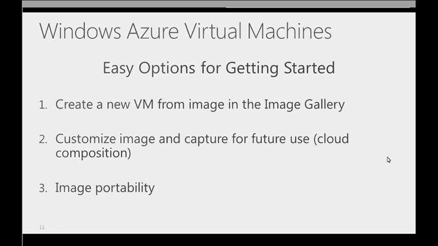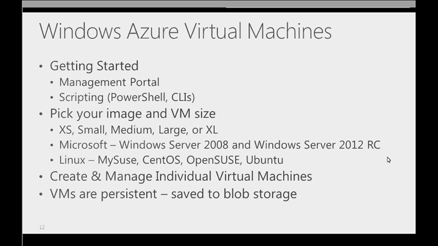Same way, if I had an image created in the cloud, I could take that image, that VHD, because all Windows Azure virtual machines is really just a VHD file, take that VHD file and bring that back down to my on-premises environment, run it there. So it gives me the ability to really move my application and my virtual machines between my on-premises data center and the cloud, giving me a real kind of portability and flexibility in how and where I want to run my solution. It's really easy to get started with this.